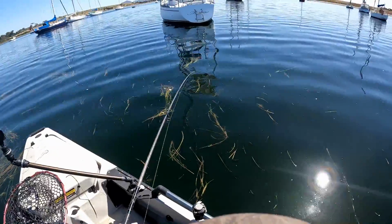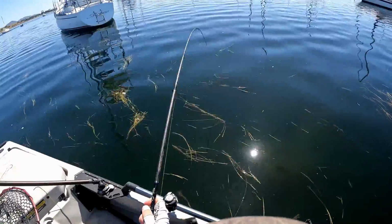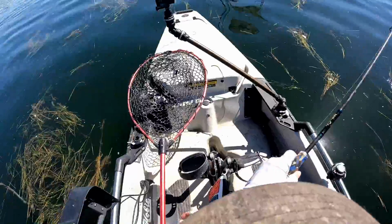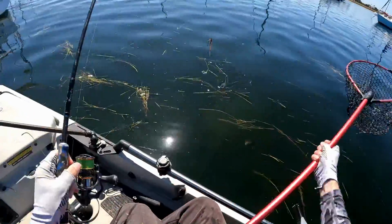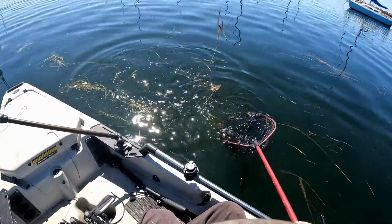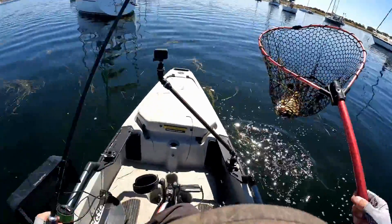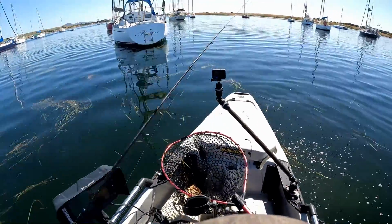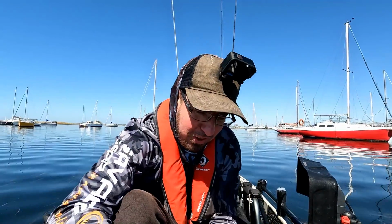I was just getting right up against that yacht, trying to turn myself around, and oh, another pinkie, another really nice pinkie. Trying to, amongst all the chaos here. All right, this way, mate. There we go, there's a nice fish. What a crazy, crazy session. Oh, what a beautiful, beautiful fish this one is.